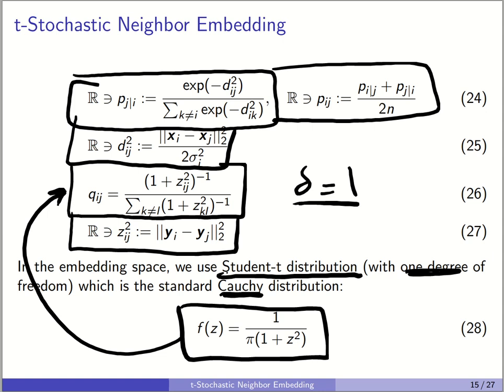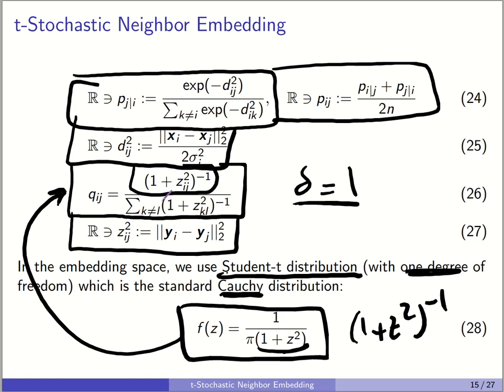And you might ask, why are we using equation 28 here? Because if this term is in the denominator, when it comes to the numerator, we'll have power -1 as we have here.